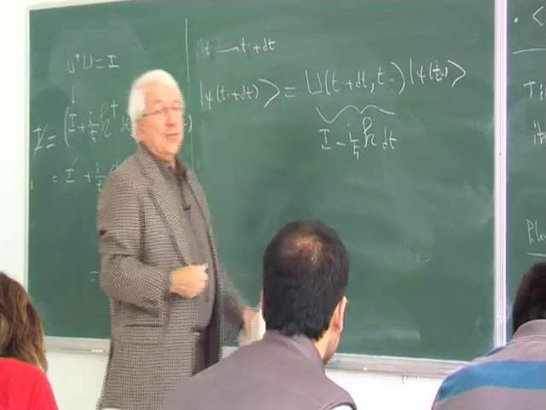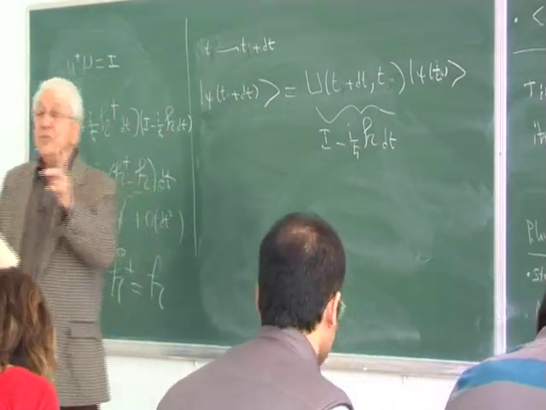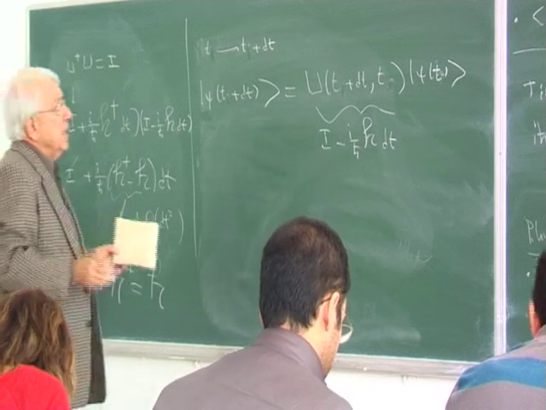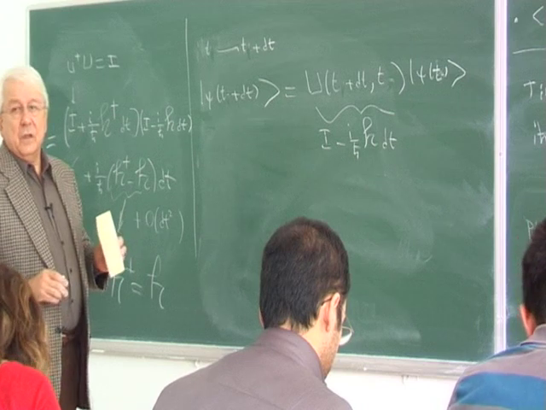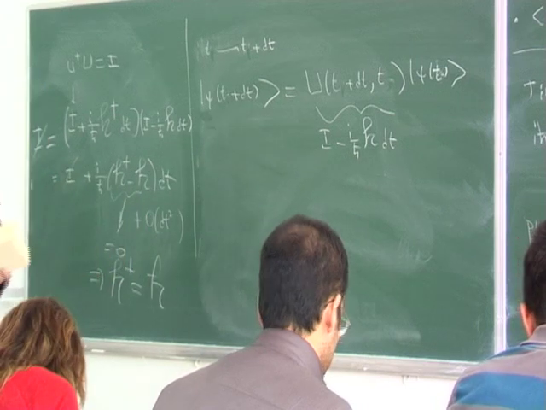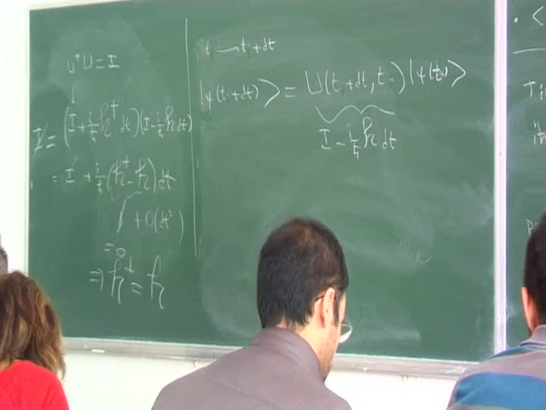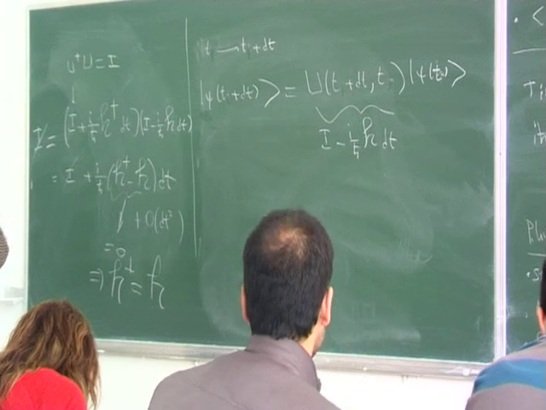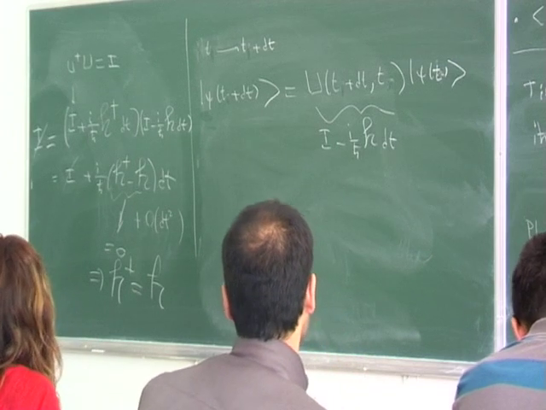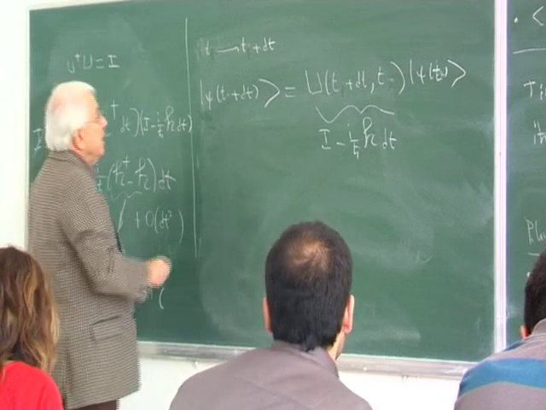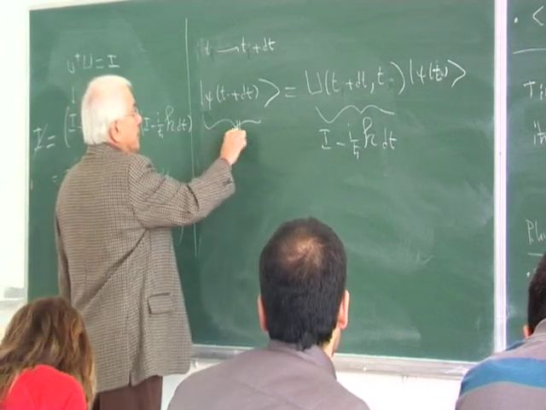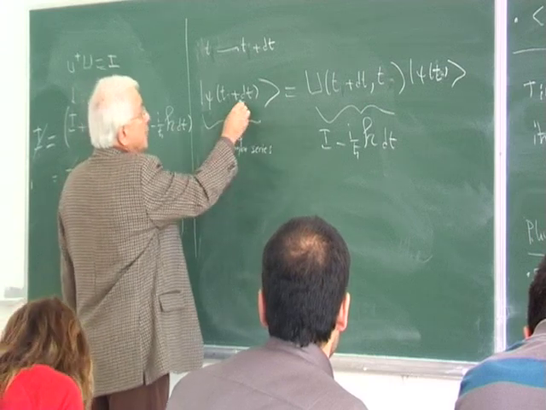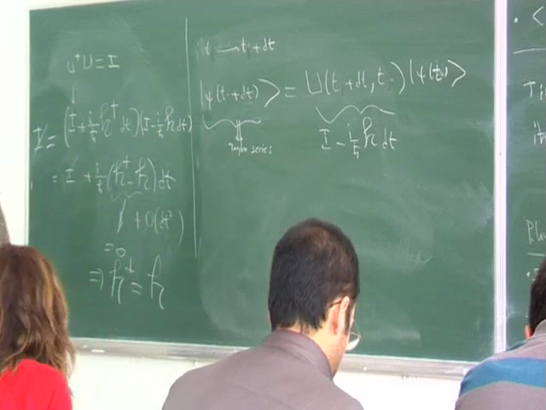Now we have the advantage of knowing that the curly H is Hermitian. We have proven that it's Hermitian. Now the right-hand side is done. What about the left-hand side? Well, obviously, the left-hand side can be expanded into a Taylor series. Any mathematical entity, whether it's a C function, or Q function, or operator, or state vector, we can always expand in a Taylor series, and retain only the first order terms, because this one is infinitesimal.